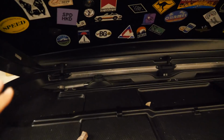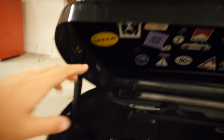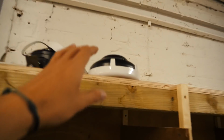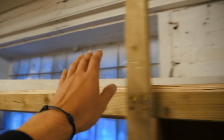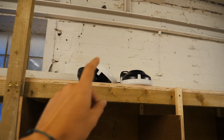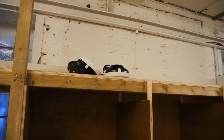I want to use it. So if anyone has any clever ideas, maybe putting some kind of plastic here to level off that shelf, or maybe I need to release some of these catches. Anyway, I really want to try and somehow use this. I also want to do something with the cibbies, which I've got left over from Drive the World. Maybe I could get them installed somewhere cool, maybe even up on one of these shelves as actual lights, plugged into a power source. That could be quite funny in video. So yes, lots of Drive the World bits lurking around I need to somehow use.